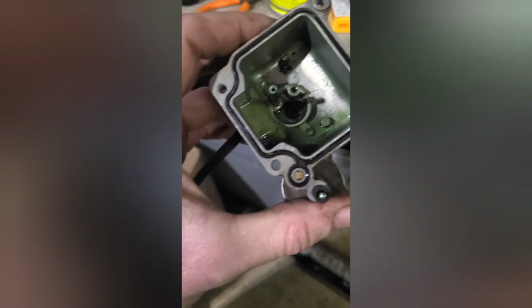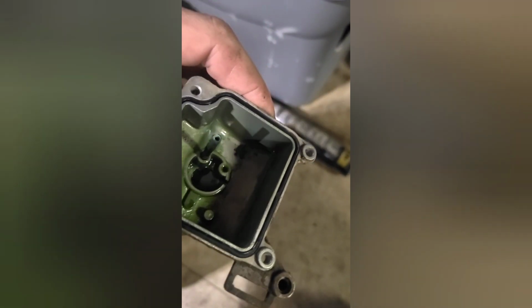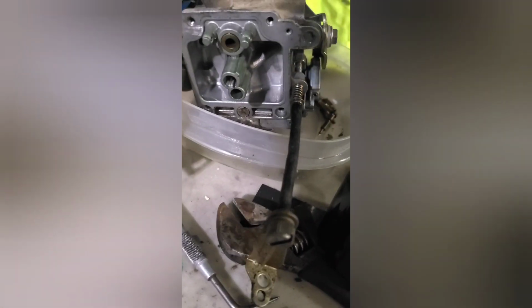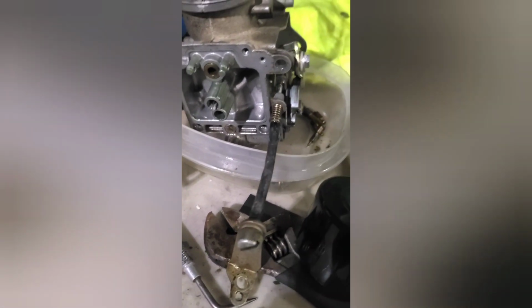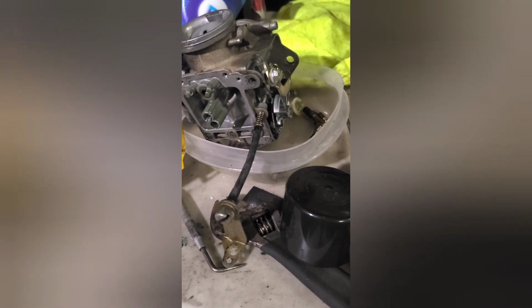I started cleaning it. Spraying some carb cleaner in there, just sloshing around. And then I forgot that I should just go grab something a little bit more cleaner-ish. Sprayed some in here, cleaned her out a bit. It is working. We want to get it clean, right? So we'll go grab some diesel and give her some cleaning solution. Swoosh, swoosh, swoosh.